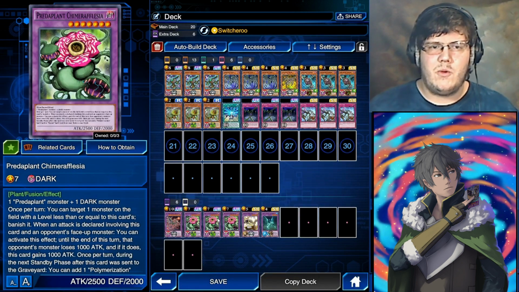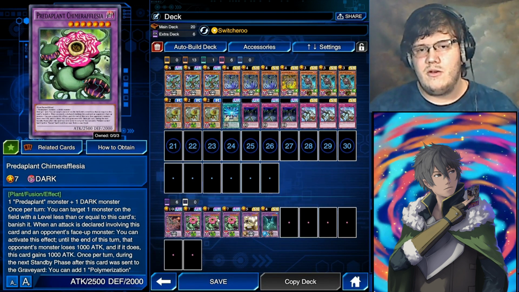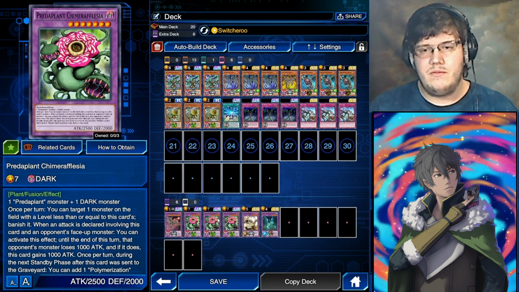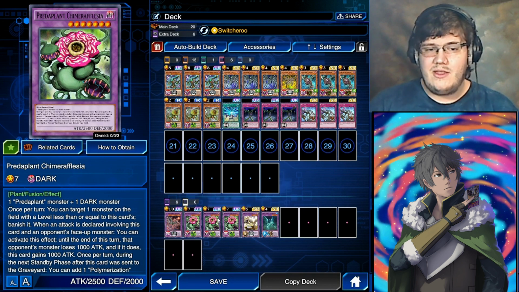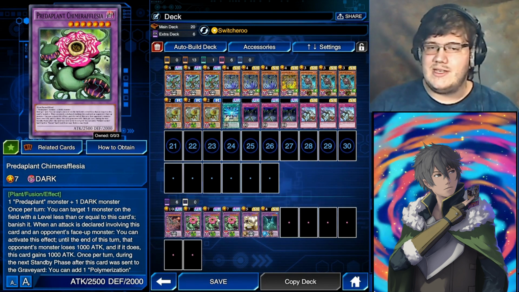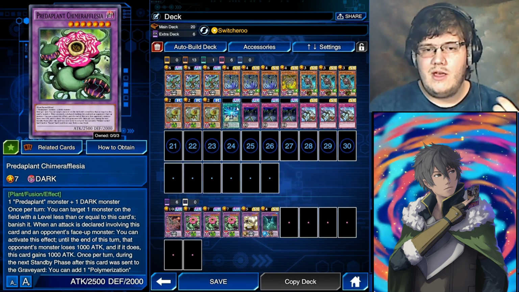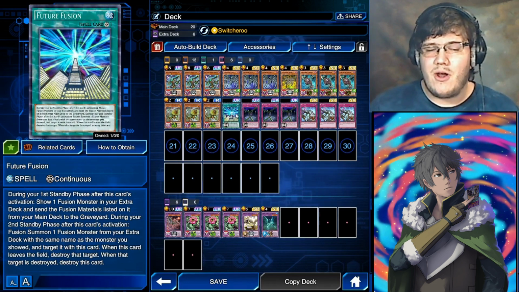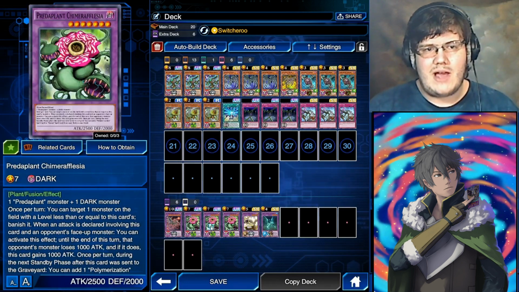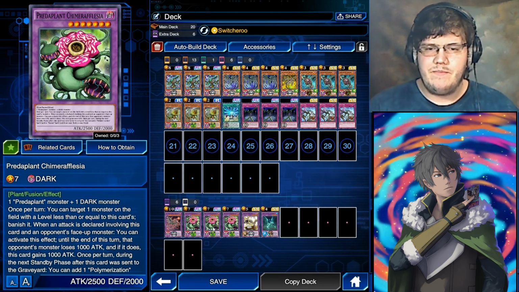And it has the effect where you can target a level 7 or lower monster and banish it. Also, when you battle a monster, or they battle you, this will gain 1,000 and they will lose 1,000 attack. And the cool thing about this deck is if your Felicia dies, during your next standby phase, you can search out a fusion spell card. Future Fusion is a spell card we only have one of, but you can search it out with your Chimera Felicia, making the deck a lot more consistent for your Cyber Darkness Dragon.